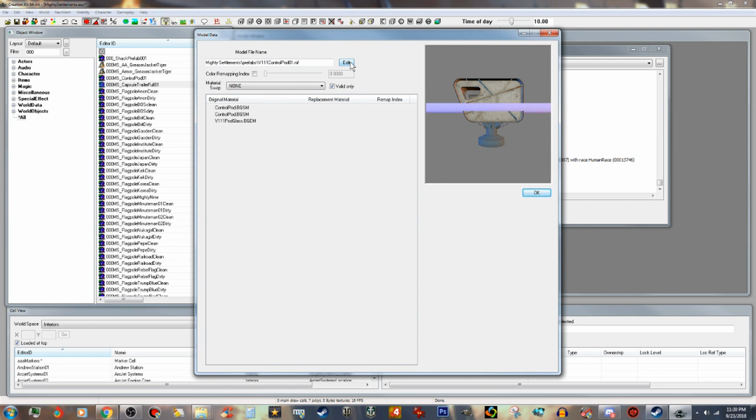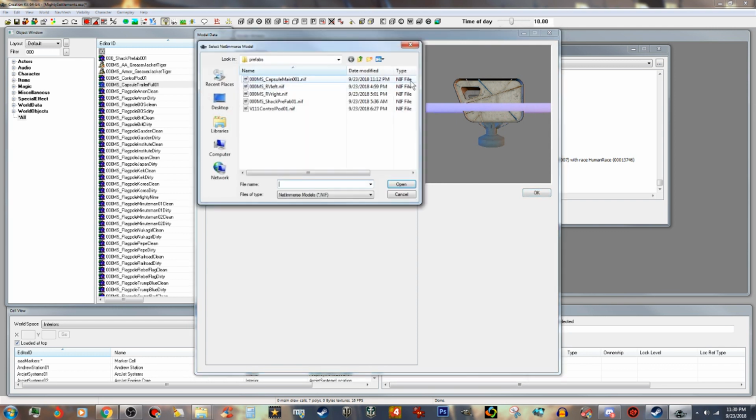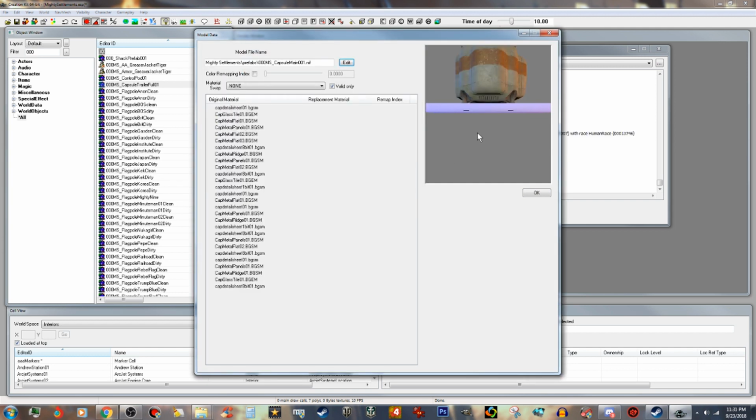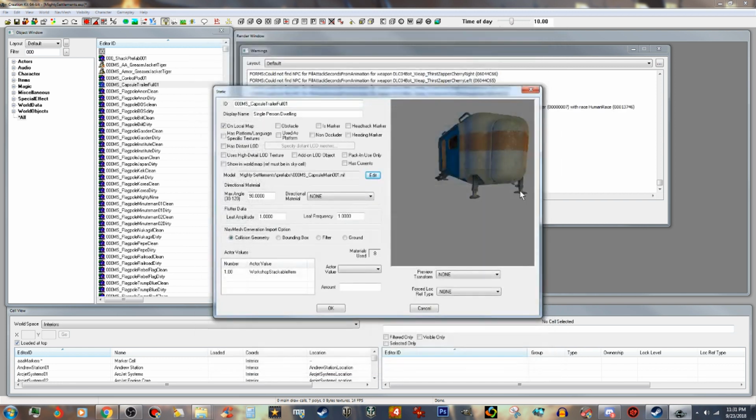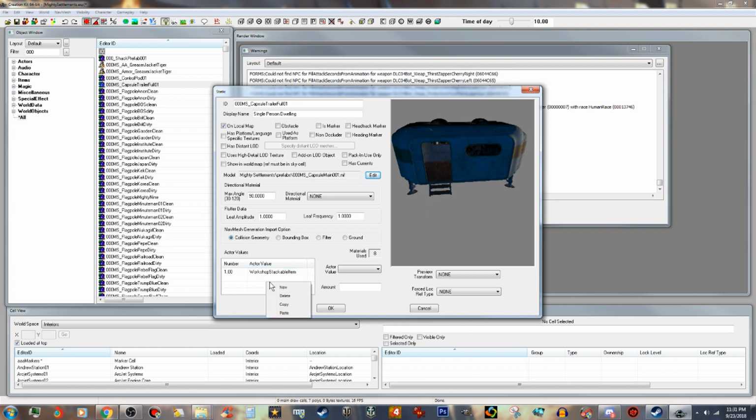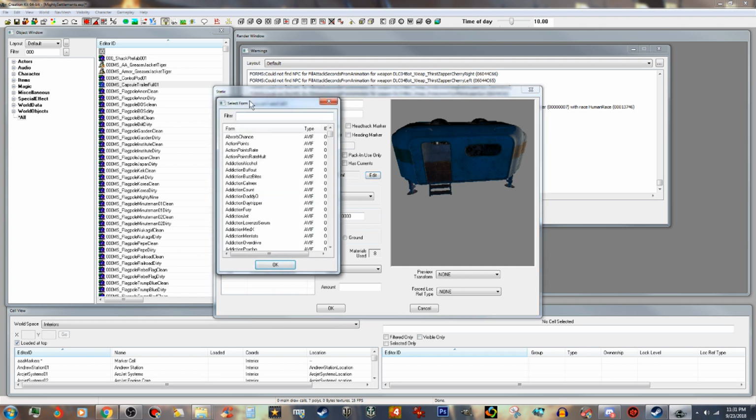We're going to open this up and go into the model data. We're going to edit and grab this one here. As you can see, it's right there. It's all good. We're going to close that. Workshop stackable item, and I'm going to add another one here. Anything is ground.